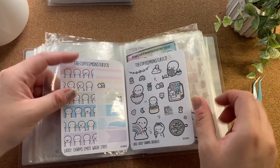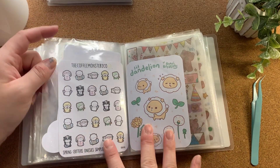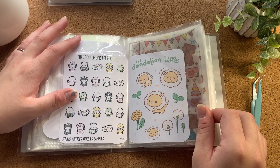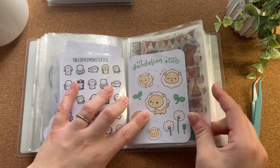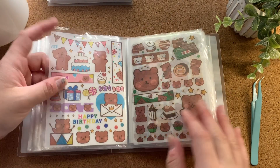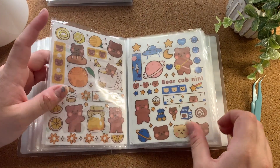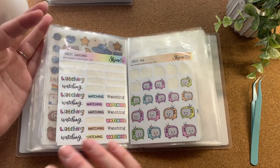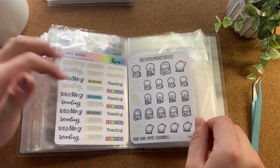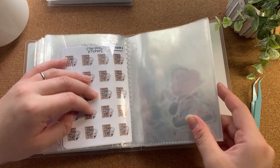I thought of it as a progression throughout the day. Then I have 'take time for yourself' — little self-care affirmations, nap time stickers, me time, cheat day, period emojis, emotional emojis, then a doctor appointment. I went more functional with sticky note stickers and then planning time, canceled, reschedule — logistics-type stickers. Then there's a Lucky Charms theme section, more emotions so I kept those in the same space. I also put in a sheet from Kiari Creations that I'm saving for my birthday week because I'm a Leo.